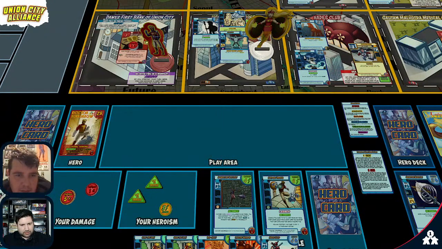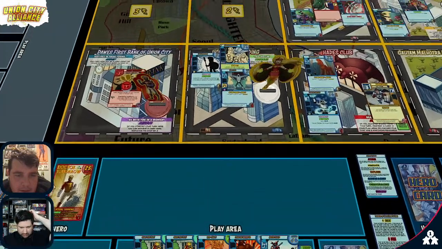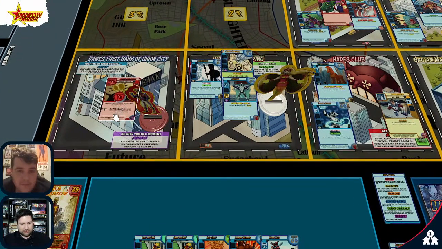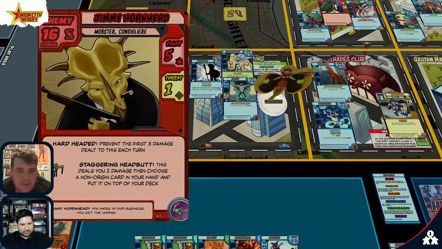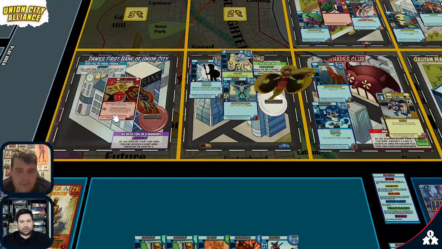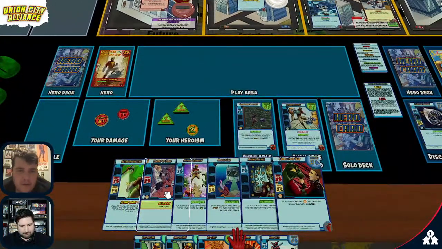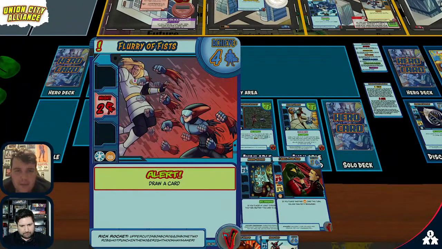So for those of you joining us, we're kind of in the last throes of the game, hopefully. If we defeat this mobster, we win the game. But he's a tough one. 16 stamina and prevents 3 damage each time we attack him. So we'll see if we can do that before we get too far here. I've got an alert, so I get to draw another card. Nice. I've got a little bit of defense.